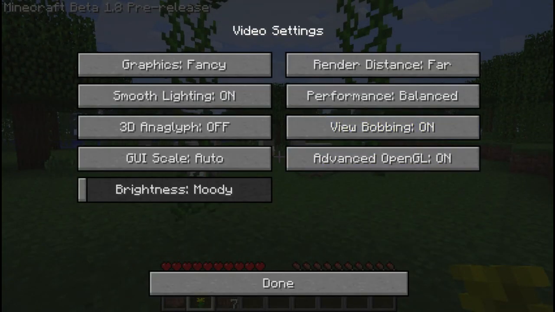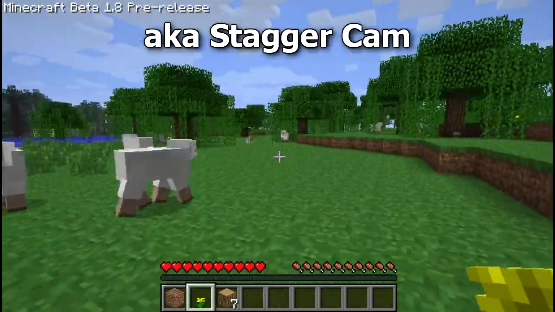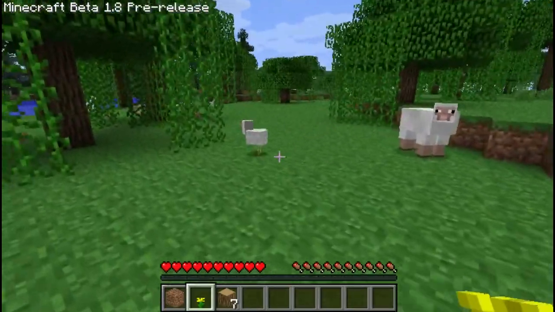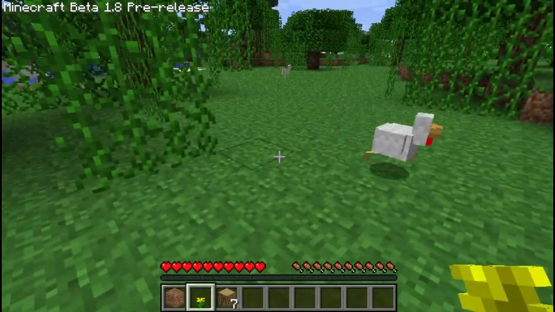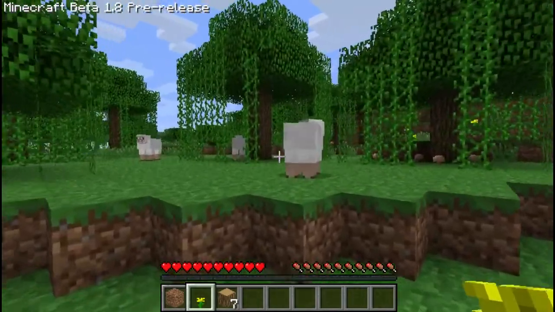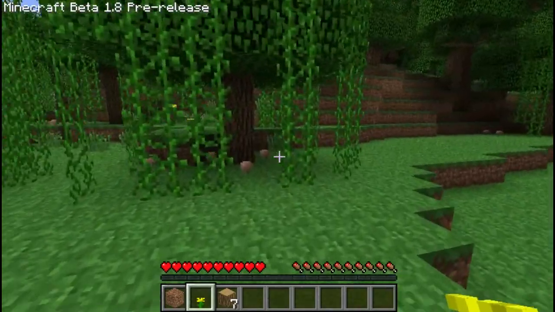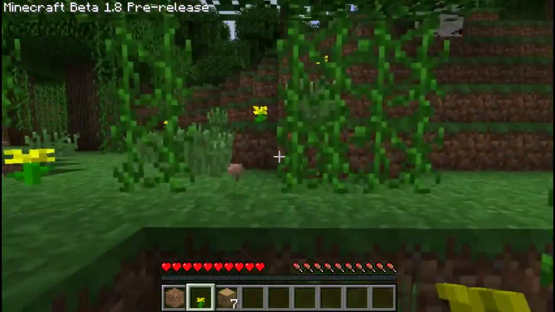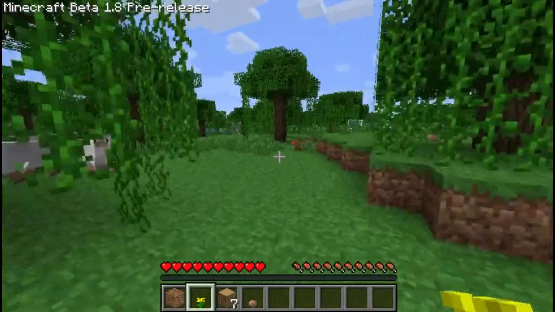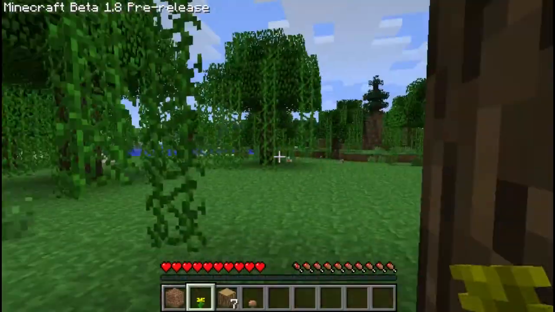Okay, let's see if the view bobbing is any less annoying than it used to be. I had to turn off view bobbing when I played the game because I get motion sickness. Die, chicken. Oh, chickens apparently have turbo speeds now when you hit them. Anyway, I had to turn off the view bobbing when I played because I was getting motion sickness. Alrighty, and that's what sprinting looks like.